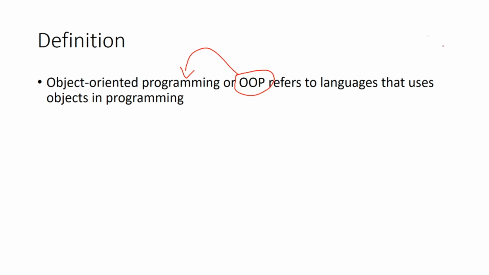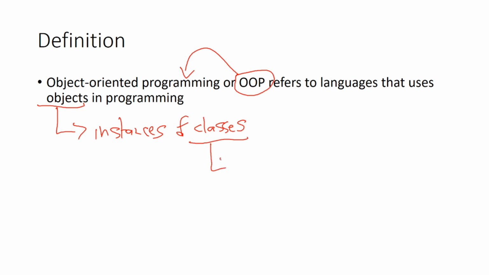Now, let's actually define this statement. Let's make it more simple. Let's actually simplify it. So first things first, we'll have to define what objects are. Objects, in the context of computer science or programming, are actually instances of classes, right? And what do I mean by classes? Classes, in computer science, once again, are basically just blueprints, right? They're the blueprints of objects.